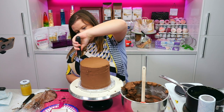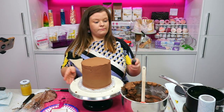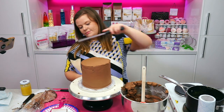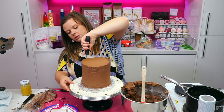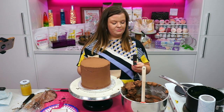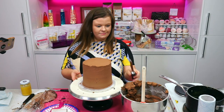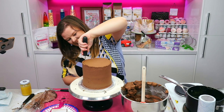Simon, on our next big cake, we're doing that. We're going for it. So we'll have a little roll, smooth it all out. I'm going to have to have a go at doing this, you know. You're all saying how hard it is. You should do it as a challenge, like you've got half an hour to do this. If I can plaster, I can do that on a cake. I've plastered a curved wall, so this can't be hard.